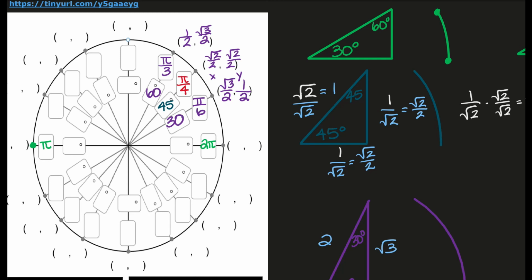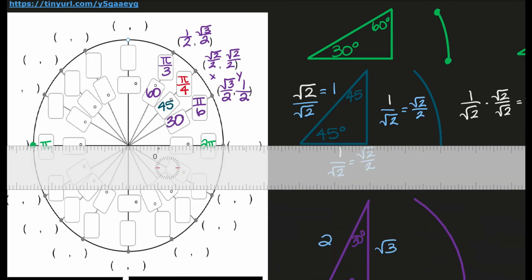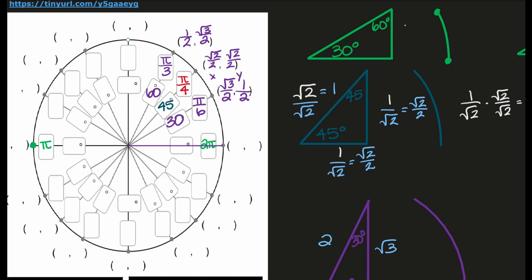Now, we know that the unit circle has a radius of 1. So if I was looking just at this distance here from the origin over to this point, that would be a distance of 1. And this radius is what's moving around the circle. So here, this would be 0, 1. And I've traveled 90 degrees here. And then I want to say, okay, how many radians would I have to travel to go from 0 right here? Well, we know that over here on the left, this is pi. So at 90 degrees, I've traveled half that. So I've traveled pi over 2.